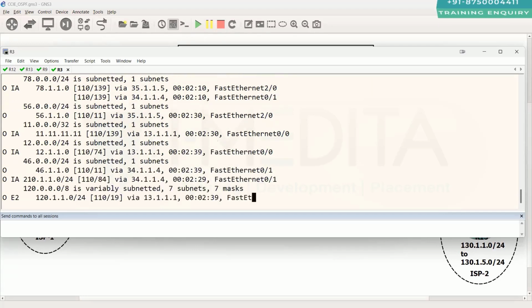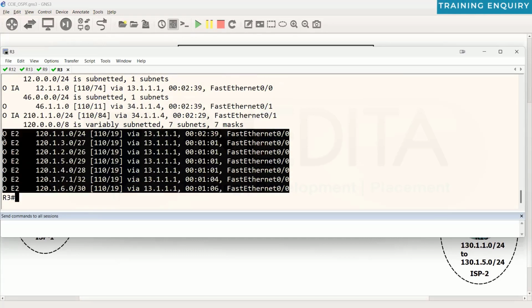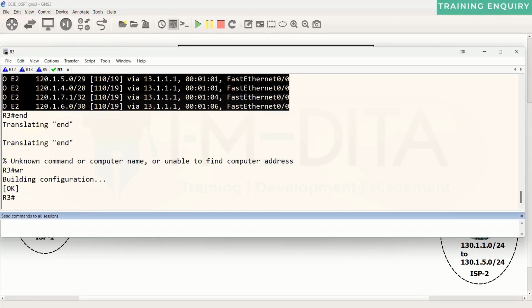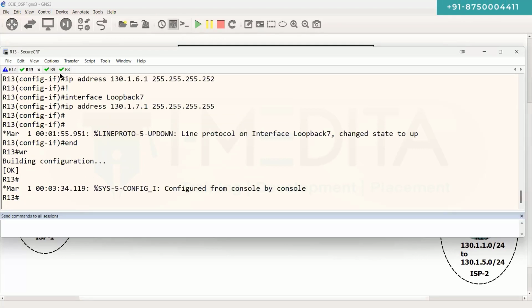And we also have the 120 subnets advertised on different masks. So in the routing table, we now have different prefixes with different masks.